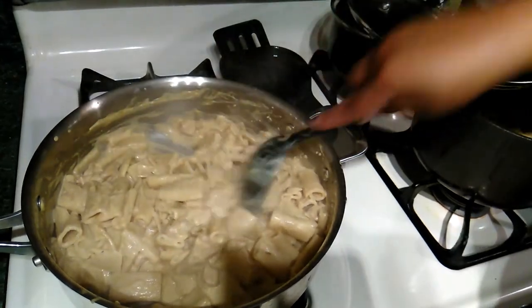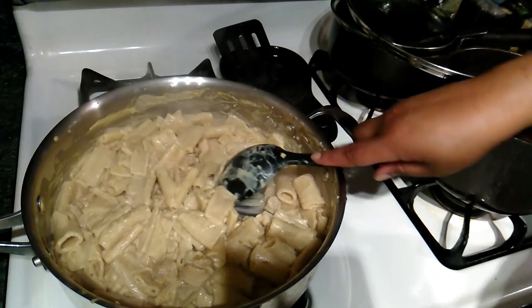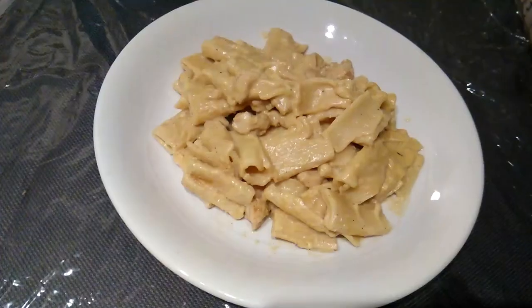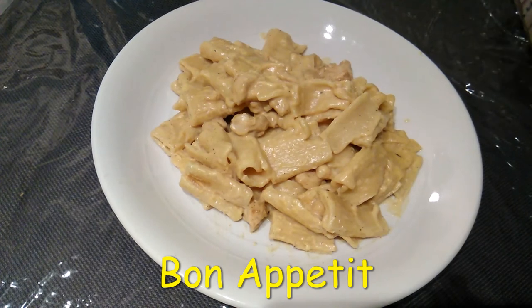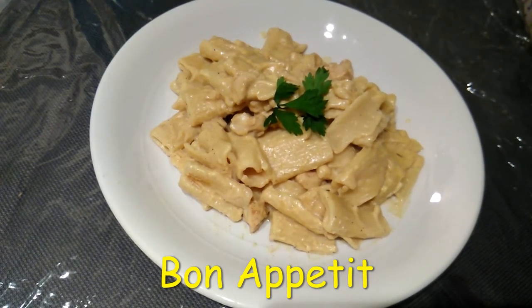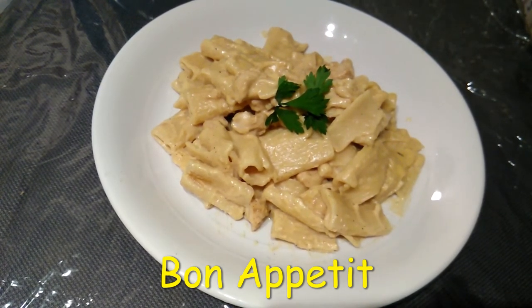Yum, yum. Turn the fire off. Turn the stove off. All done. Voila. There you go. Bon appetit. Alfredo pasta with chicken. Yeah, it's all done, sweetheart. Wanna try some?